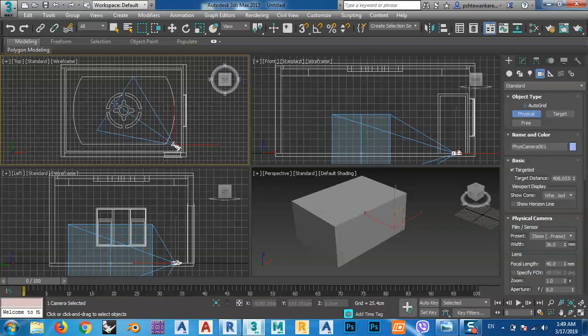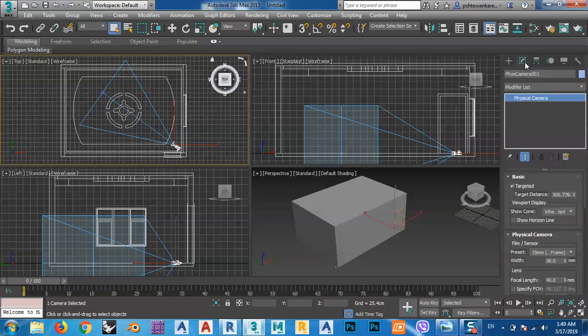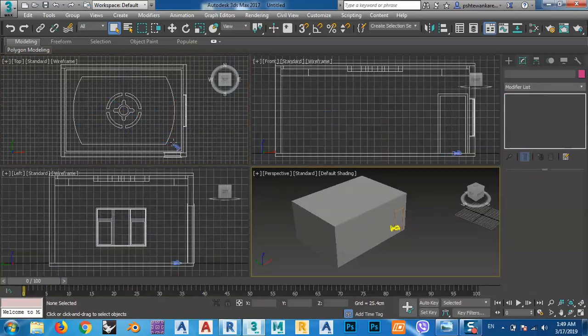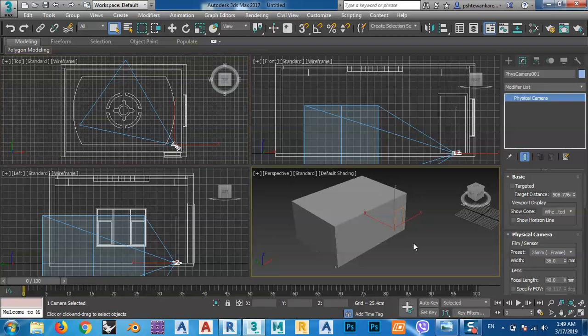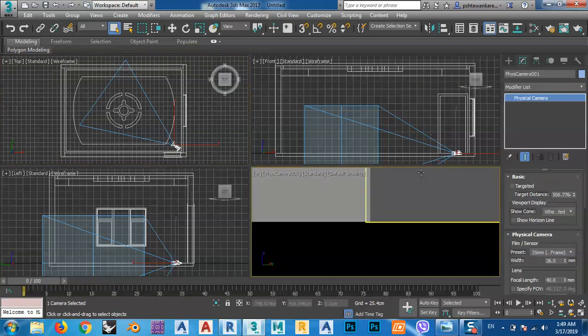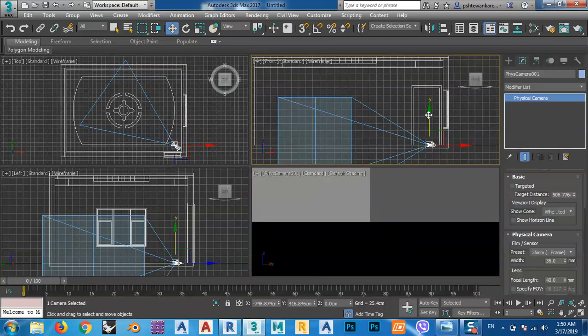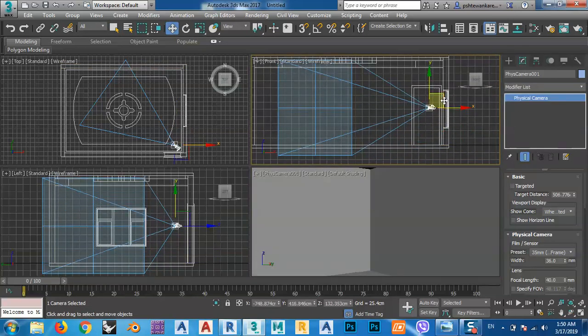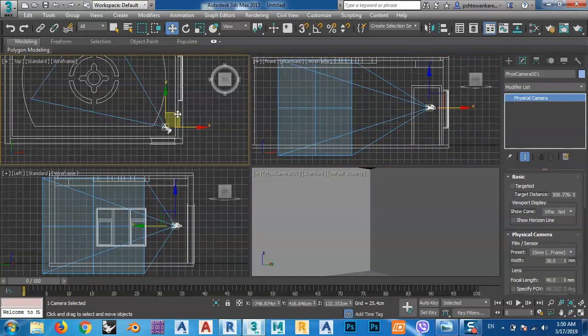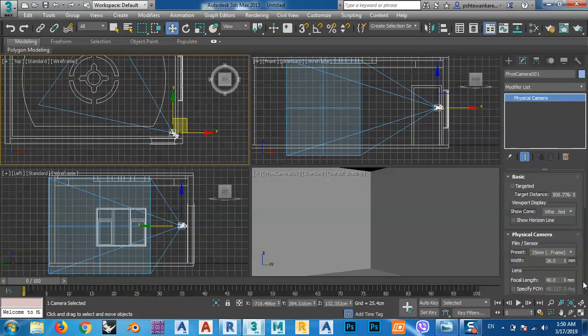It's just like this maybe, and from the modify, it's targeted. If I don't want a target, I can remove this one and just click here and select the camera, right click here, maybe C, so as to see this camera. After that, go to select and move and bring this camera up. As you see, it's like this.